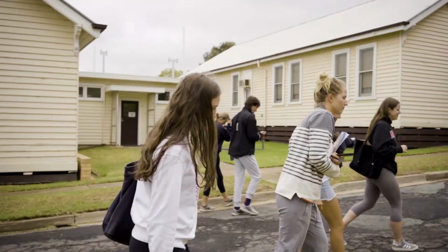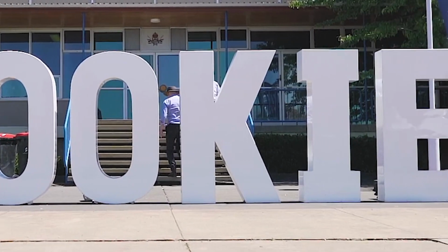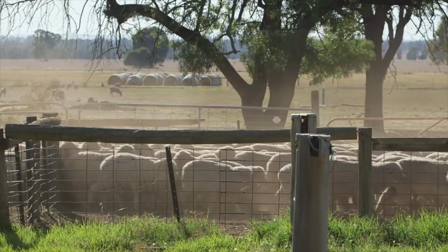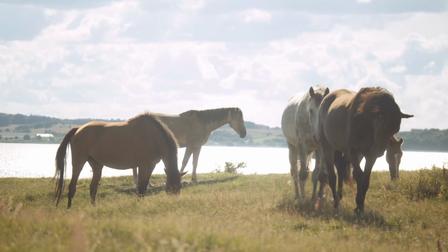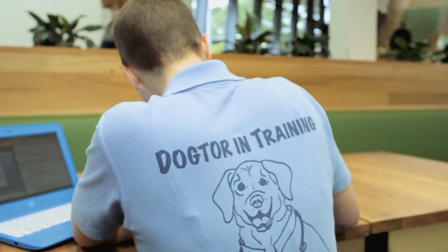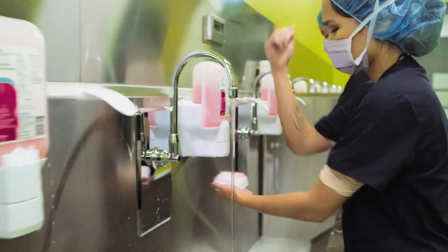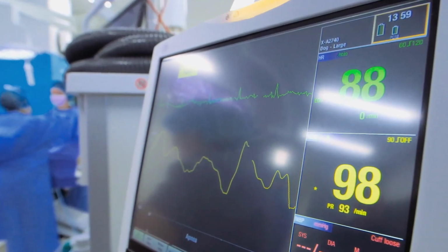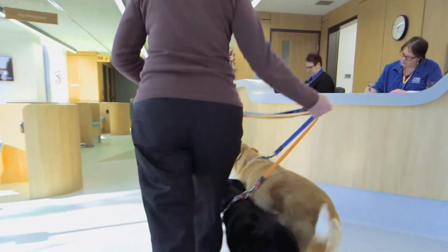One of the most exciting things is in that final year of their bachelor's in the Vet Biosciences major, they do a 1-week intensive animal handling placement at the Dookie Farm, which is outside of Shepparton, owned by the university. There, they get to learn hands-on animal handling and safety skills on sheep, cattle, and horses in an authentic farm environment. In addition to that hands-on experience, the students are also engaged directly in clinical skill building and animal handling skill building at the Werribee campus of the University of Melbourne, where those students attend 1 day a week all year long, doing practical hands-on veterinary skills.